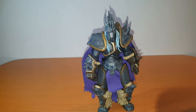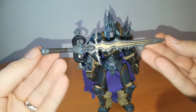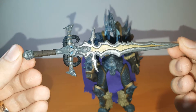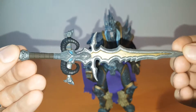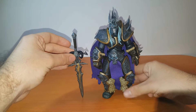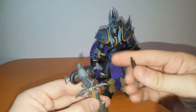He does not come alone in the box — he comes with his legendary rune blade, Frostmourne. If you're familiar with World of Warcraft, you will be familiar with this blade, and for the most part it's a pretty accurate portrayal of the original, with one minor problem. A rune blade can't exactly be a rune blade without any actual runes, and NECA didn't actually rune out the blade, which is a minor gripe. It still looks absolutely awesome and badass, but it could be a little bit better.